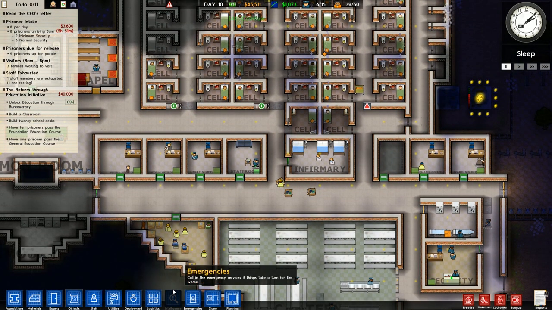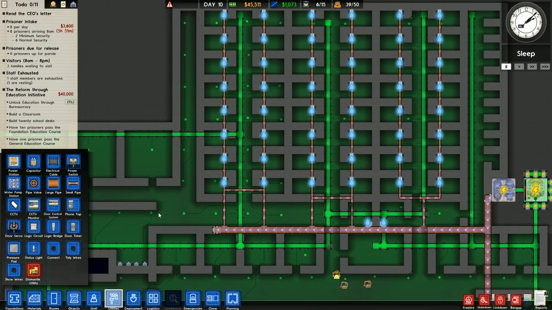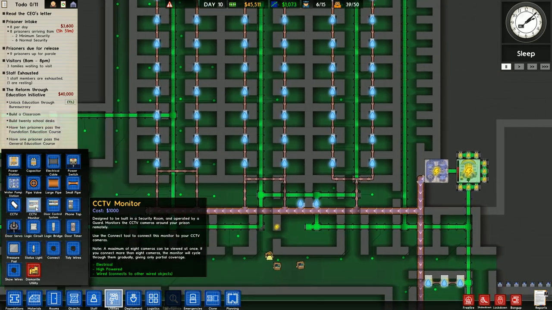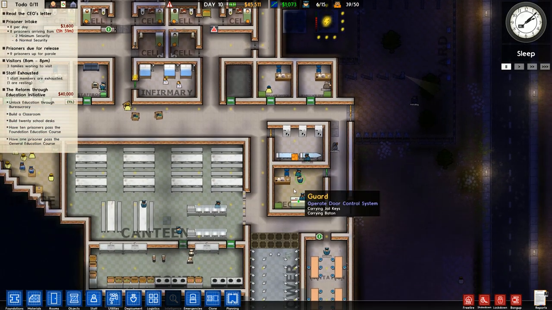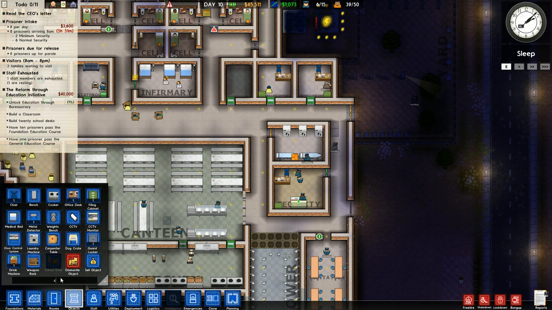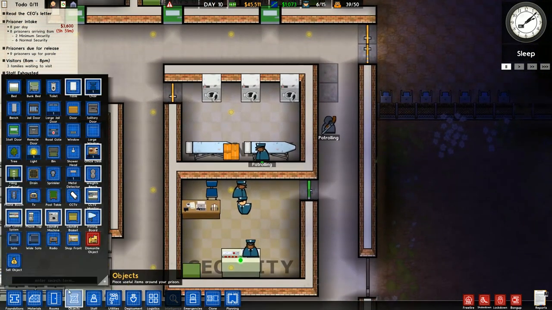Next thing that I want to work on, surveillance. Can we actually get surveillance up and running? Is it under here somewhere? CCTV it is. Keep an eye on your prisoners without the need for guards to be everywhere at once. You must connect a CCTV monitor to this camera for it to work. Okay, so CCTV monitor, I assume we can put that in our security room, although our security room is pretty small right now. Can we get one of these? Do people really need to be able to sit at the desk? Do they really need to be able to sit there?